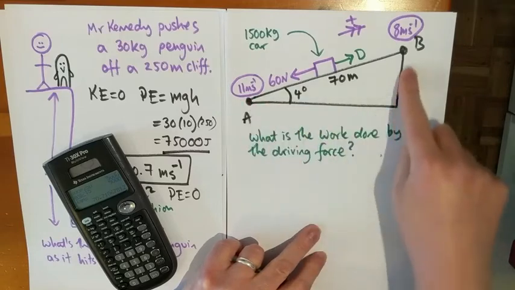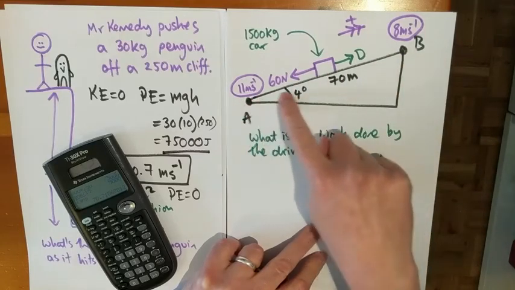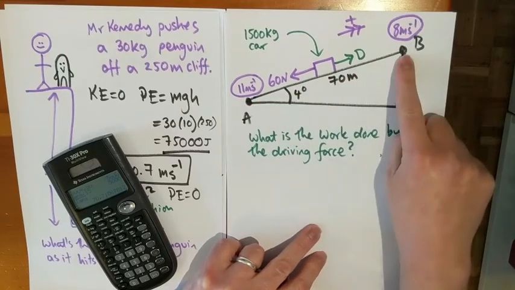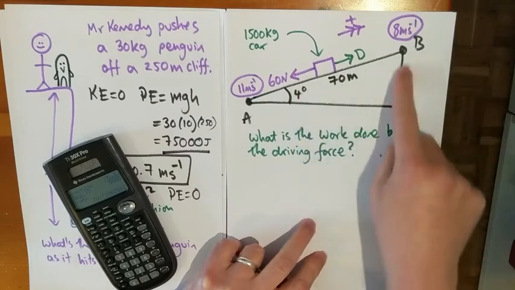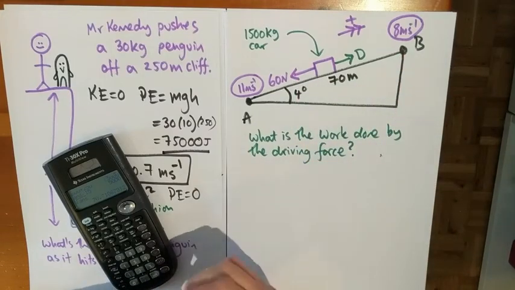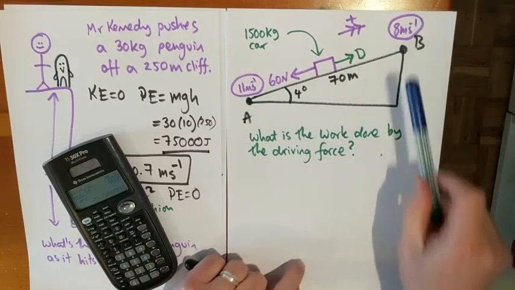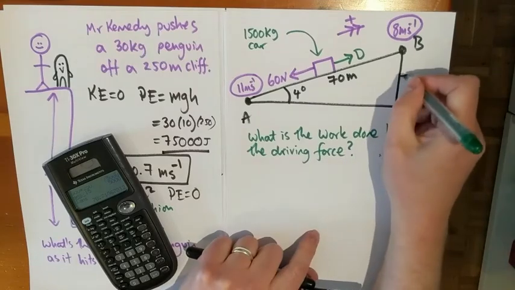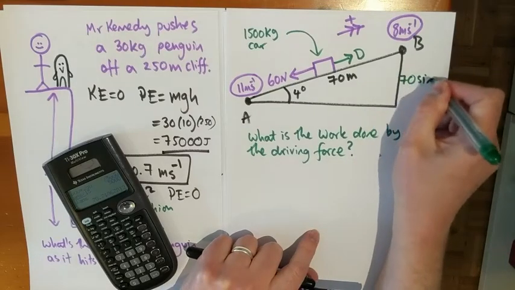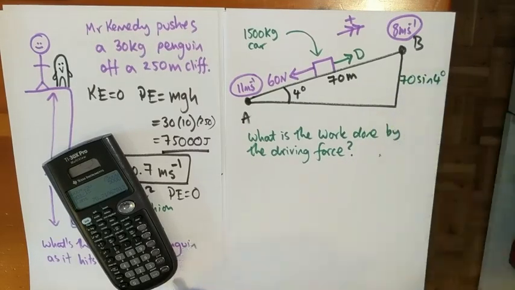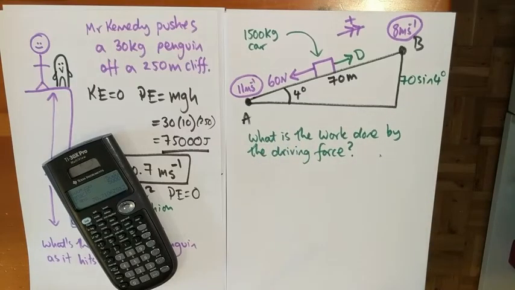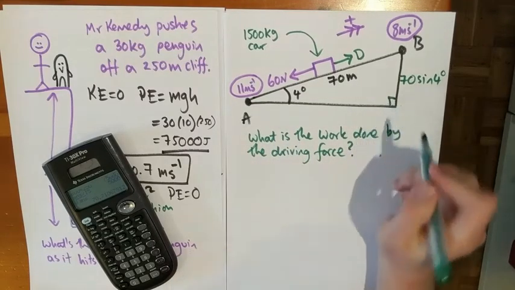So if they don't give it to you straight away, if you have something involving the distance along here, so it's gone 70 meters along this triangle, the angle is 4, we can work out the height. So you need to know the height, unless you know everything else and the height is what you're looking for. That happens sometimes. But just using trigonometry, the height would be 70 sine 4 degrees. These questions often have a very small number here. Presuming this is a right angle triangle.